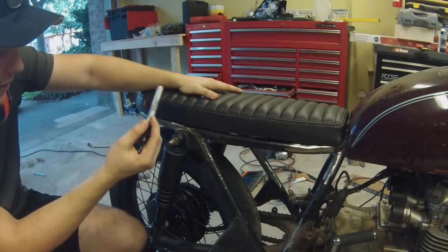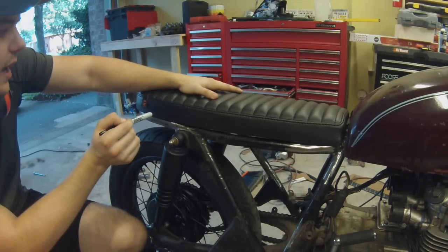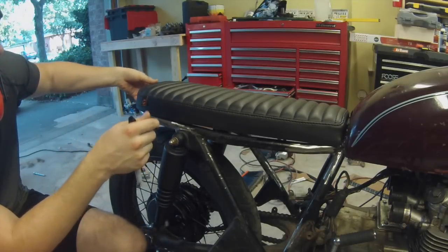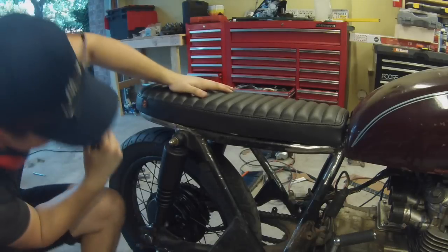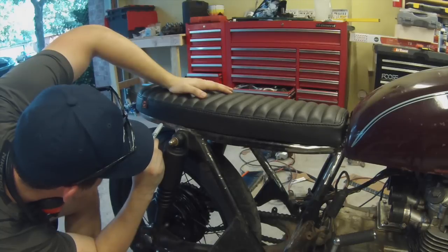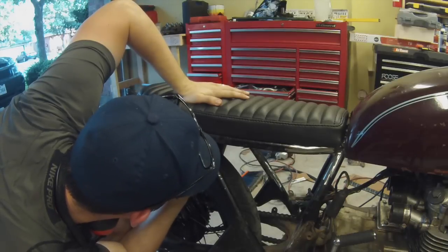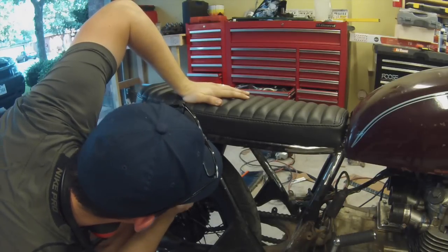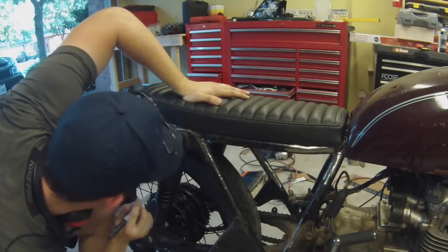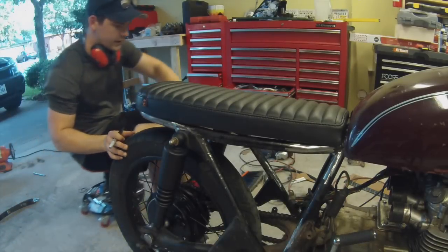That way I can take my bar stock, lay it across, measure exactly how long it needs to be, cut them, and then weld them in. So I just need to know exactly where those mounts are when the seat's in the perfect position. One's right there, the other one is right. Yep, I'm going to do the same on the other side just to make sure I get it lined up perfectly.